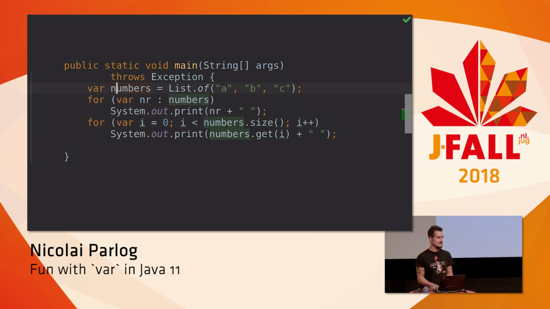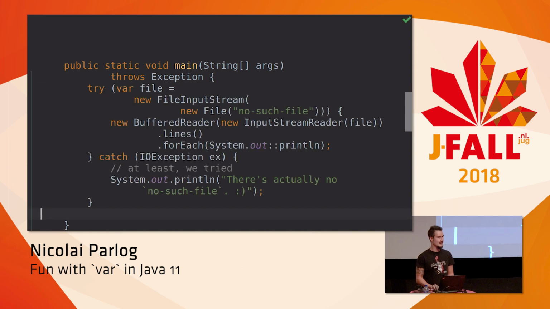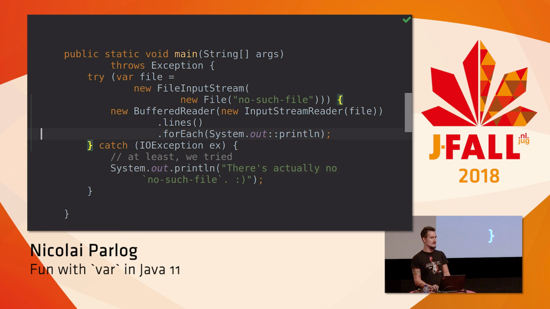And there's one other use case where we can use var. Once again, I'm going to type a little bit later. Now I want to just show you the things because these are not so very interesting. Here's a try block. There's a try with resources block, and the interesting part is here, because once again I use var.